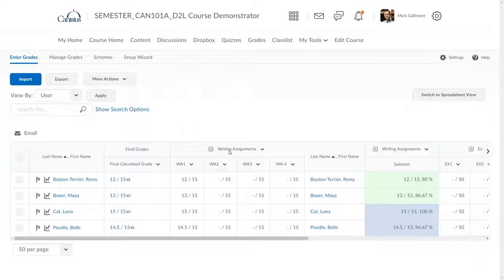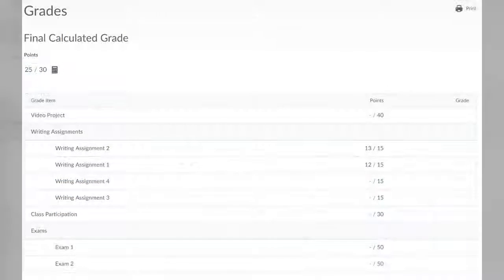In either case, this records grades so that they are included in any method of calculation you have operating in the gradebook. Unless you restrict student visibility to any or all grade items, the grades you enter into a gradebook for each student are made available to that student in the grade report that they can access by clicking Grades on their navbar within D2L.